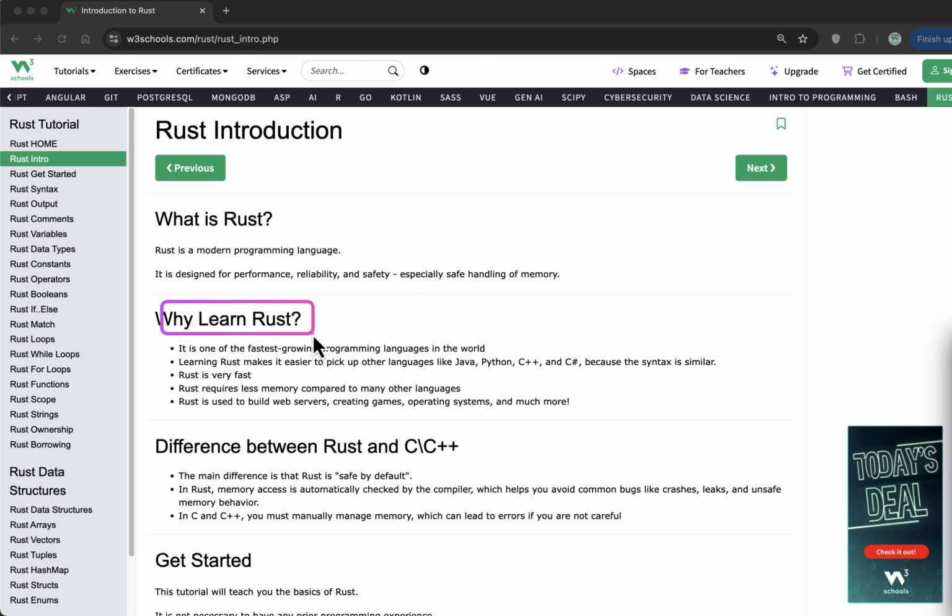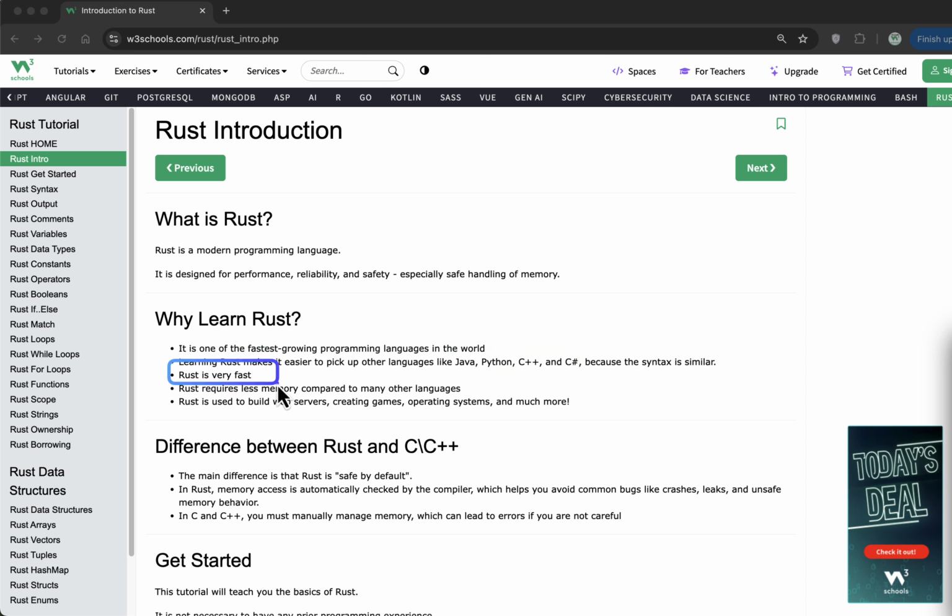Why do we need to learn Rust? Well, it is one of the fastest growing programming languages in the world. Learning Rust makes it easier to pick up other languages like Java, Python, C++, or C# because the syntax is quite similar. So if you have done any of these languages, you would find that Rust is quite easy to learn.